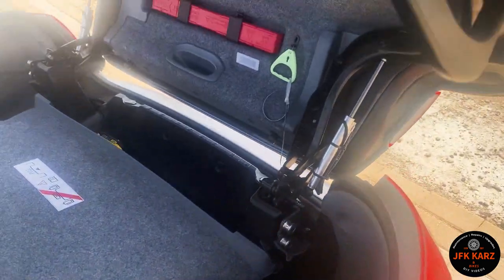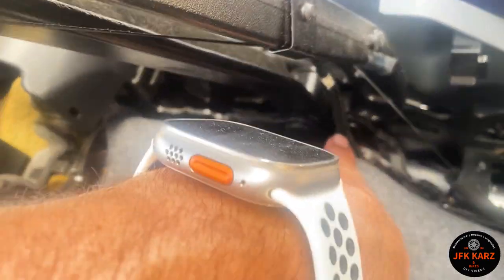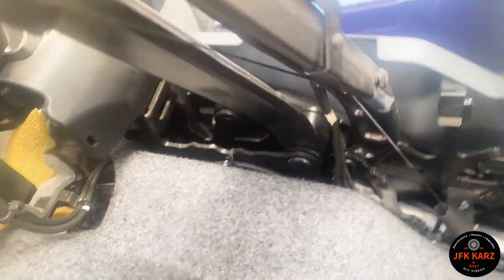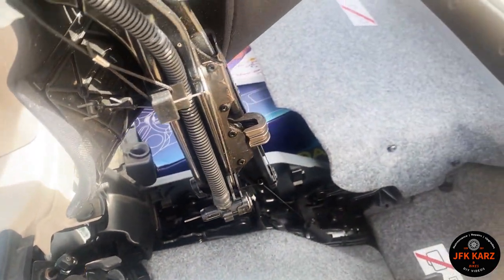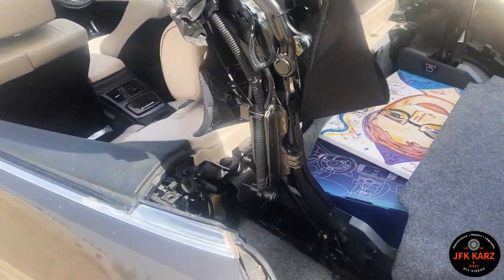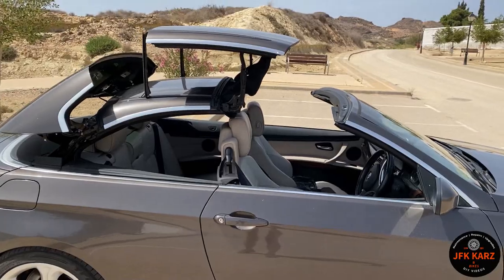So yeah, the hinges, you can see that's wearing on now, but a little bit of the mechanism in there could probably do with some lubrication. Obviously be careful of electrics, but anywhere where there's a hinge and not directly over any electrical sensors or anything like that, lubricate it to keep it working properly.